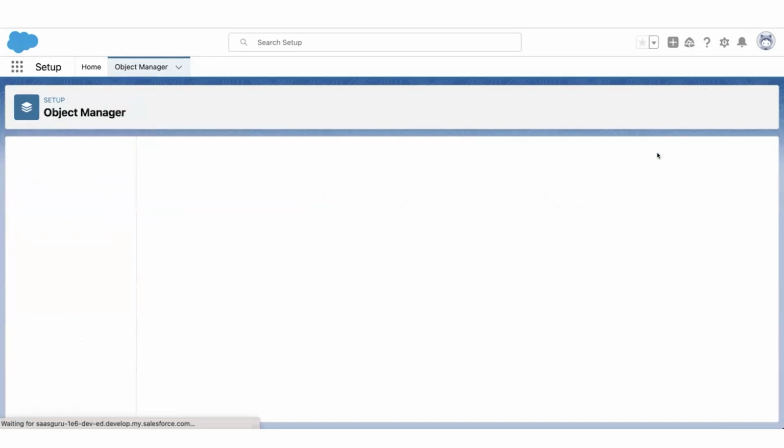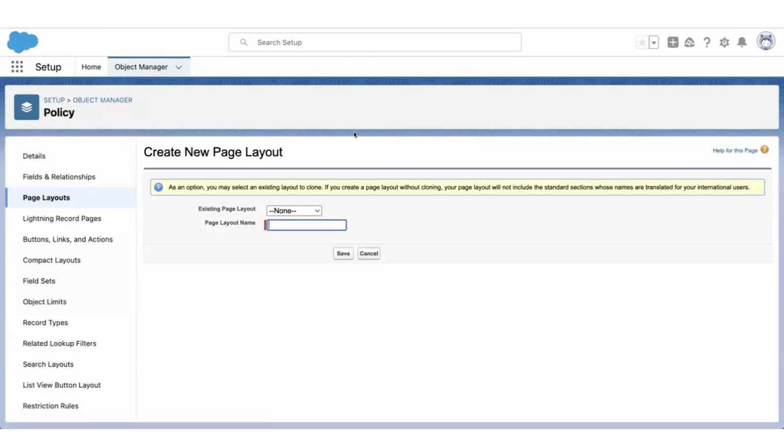So we'll click on the new button. And now we can create the page layout from scratch, or we can use an existing policy page layout and then customize it and save it as a new version. So it's totally up to us. Do you want to create the layout from scratch, or do you want to use an existing layout, customize it, and then save it as a new one?